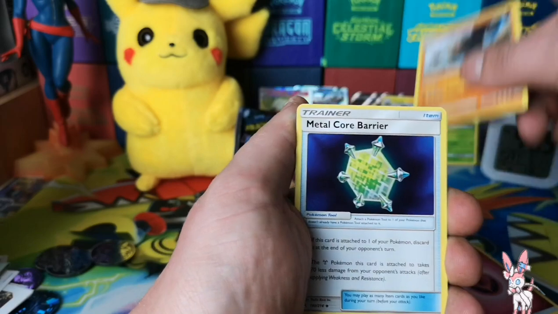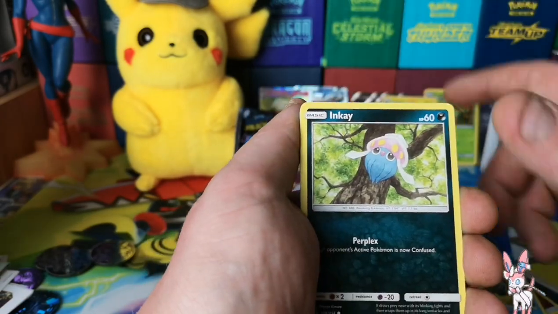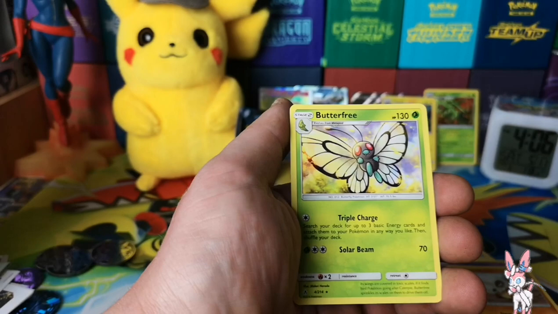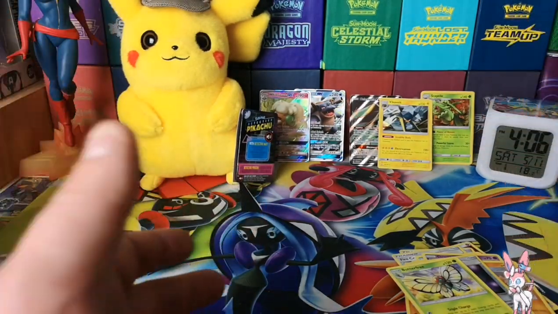That's shit. Graveler, Metalcore Barrier, Fire Crystal, Poliwag, Inkay, Tentacool, Drowsy, Cubone, Dusk Stone as a reverse, and just a Butterfree. Okay, we're not screaming the house down just yet, but there's still plenty more to come.